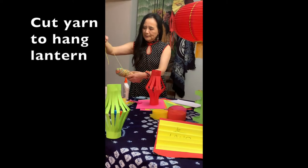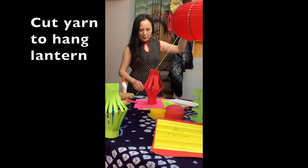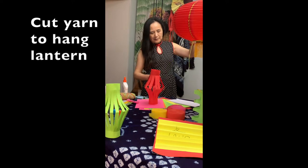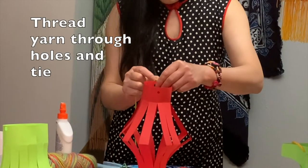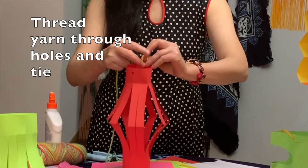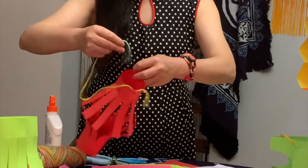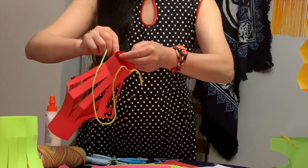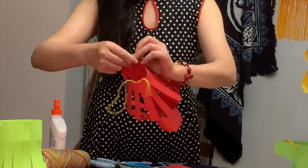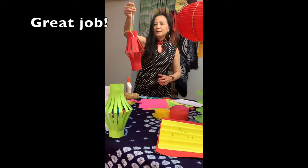So we use a little bit of yarn. For this yarn, you can do long, you can do short, depending on where you want to hang it up. Okay, I cut like this. Tie one end of your yarn or string to each hole in the top of your lantern. After this, it looks like this, so you can hang it up.